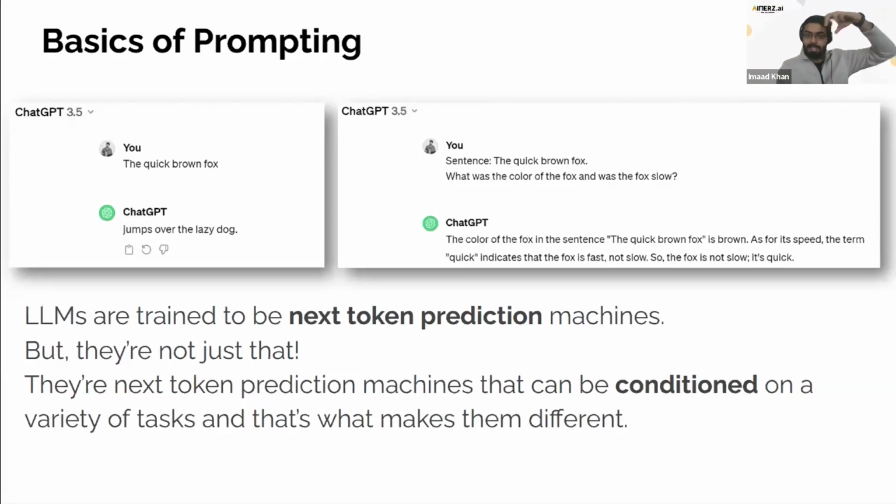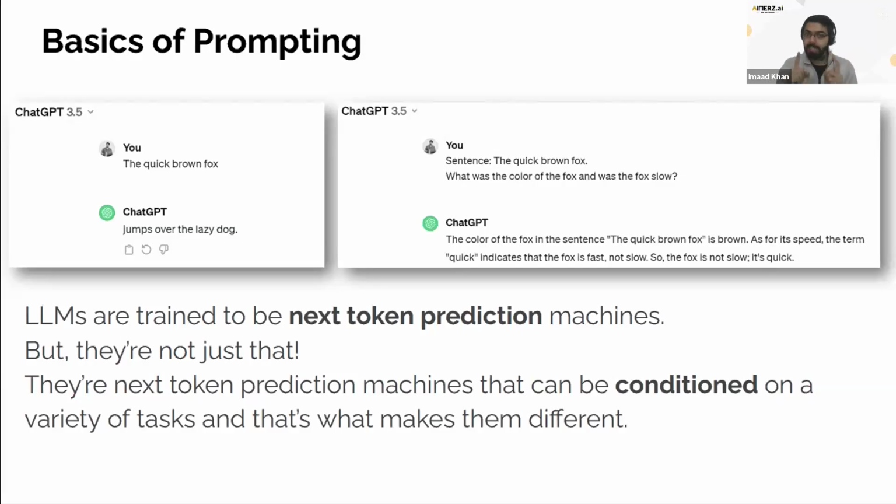There is a context, and on that context there is a question, and then the answer is provided by ChatGPT. So I changed the simple next token prediction to a question answering system by changing the instruction, right? So far I hope you're getting the broad idea of how LLMs function. I'm sure you must have used all of this, but this is a lot more structured way of thinking about how you can prompt.